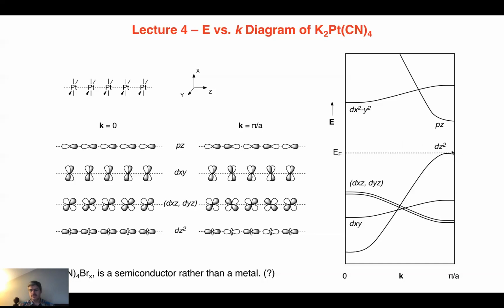Wendy wisely asks, why is the Fermi energy here? We haven't talked about thermal promotion effects. You can assume that this is at 0 degrees Kelvin, and so all of the electrons sit down at the lowest possible levels, and so the Fermi energy sits here at the top of the dz squared band. Okay, so a semi-metal would have no band gap. It would have a filled one meeting the empty one right at the junction, right at the Fermi energy.